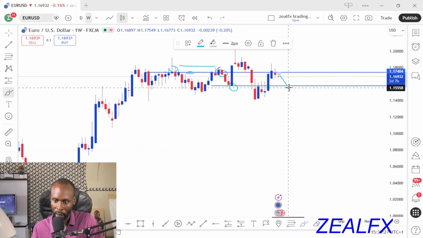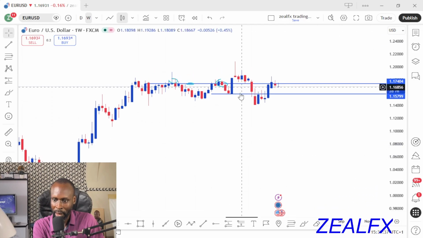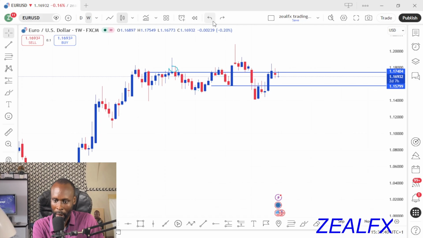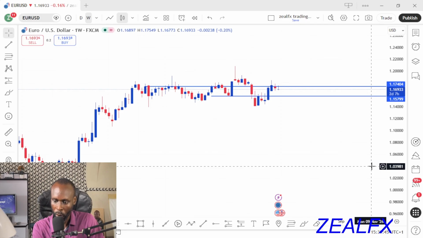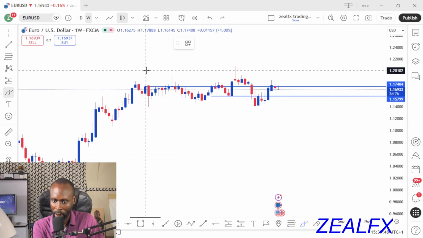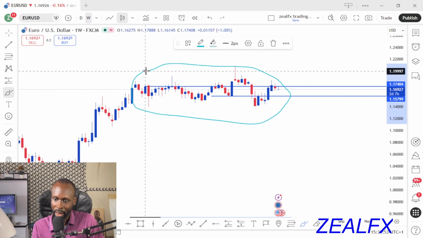on the Euro USD. So let's look at the trend of the weekly time frame on the Euro USD. We can clearly see that on my weekly time frame we still have price creating this sideways trend on Euro USD, which is we still have price in this range. So long as we have price in this range, this is an indication of a sideways trend. But we need a major move on the Euro USD, a major move that can trigger a big move on Euro USD.